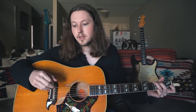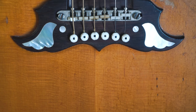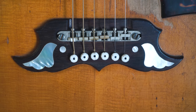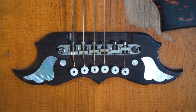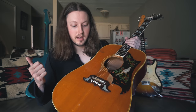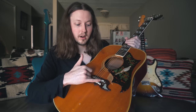Anyhow, the major odd part to this guitar is that specifically around '64 or so, Gibson came out with an ABR-1 in the bridge here. Obviously, this is totally unorthodox for an acoustic guitar. I think Gibson did get some complaints about it, and they ended up discontinuing it shortly thereafter. So there's really only about a year-long time period where you can get these Doves with this ABR-1 bridge.